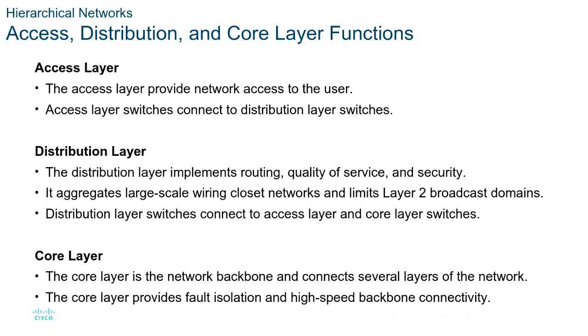So at the distribution layer, we're going to aggregate all this traffic from all the access layer switches. And if we're going to do any type of access control list, security filtering of packets, we're going to do this at the distribution layer. If we're going to have any quality of service code, like for our voice over IP telephone service, we're going to do this at the distribution layer.